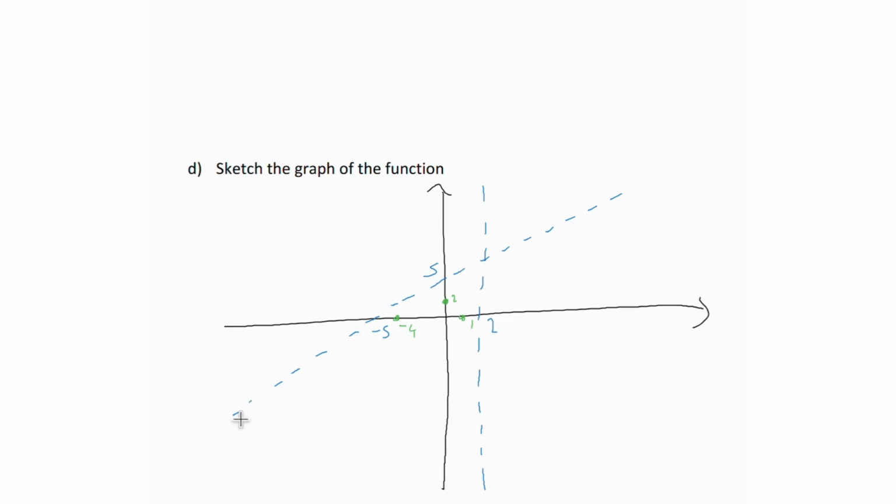So given that, it's going to have to approach through here. It's going to approach the asymptote from there. It's going to come up and then down and then quickly go down, approaching that one. There's going to be a second part to this graph, and it's going to have to be in the opposite corner, like rational functions always are, which means it's going to be up here and going to approach that asymptote from that side.